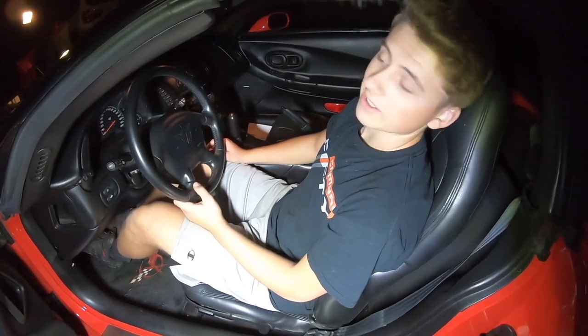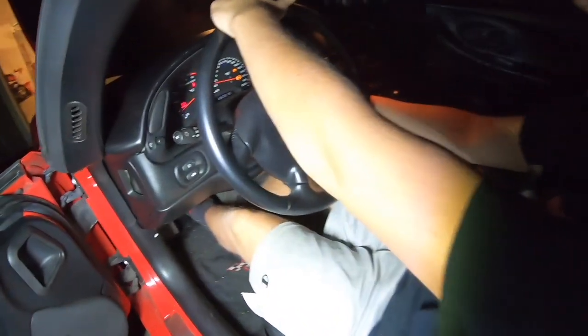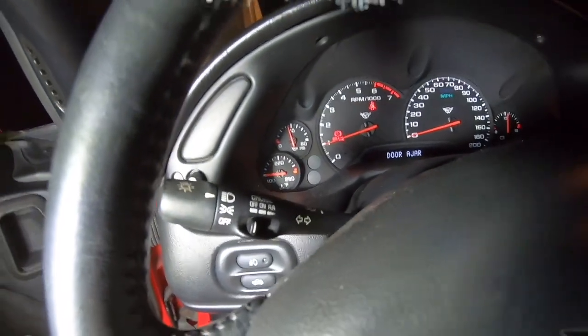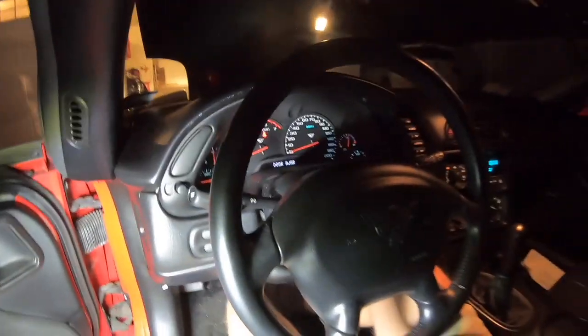It's a big test here. We just rolled it outside in case it kind of backfired. There's a lot of fumes in the garage. Did spill a little gas. So clutch in. Let's see. Look at that, we got a reading on it. Nice, about 40 psi. That's awesome. Nice job. That's satisfying right there.